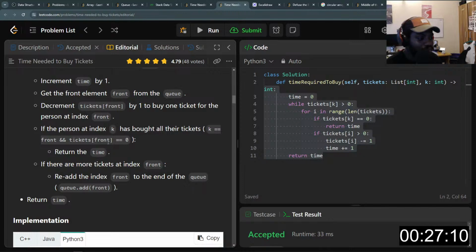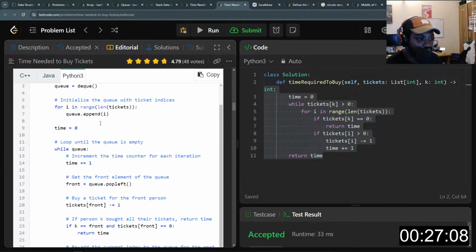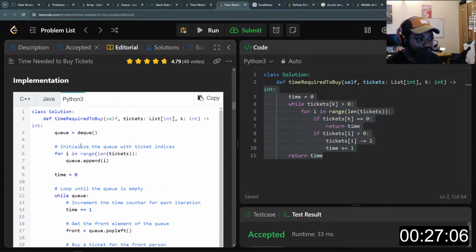I'm not sure. Let's take a look at this solution here. So initialize the queue. You're using deque, okay, that's good. Deque dot append i for i in range len of tickets. So we are adding the indexes. That's strange, but anyway.